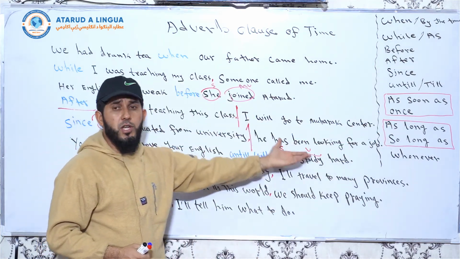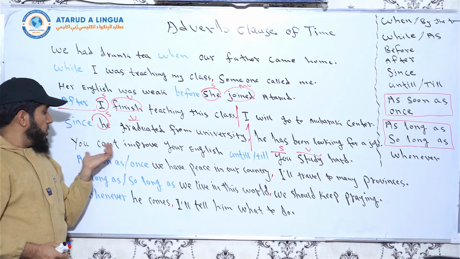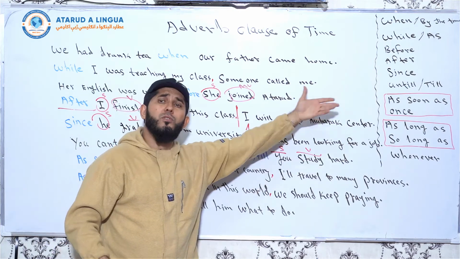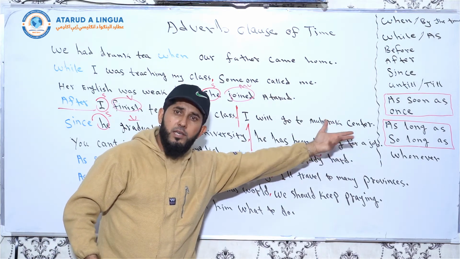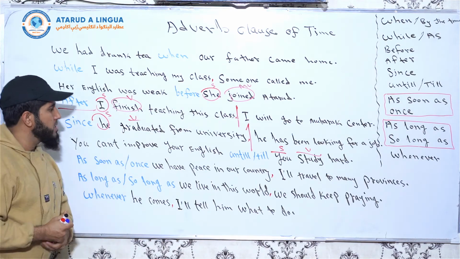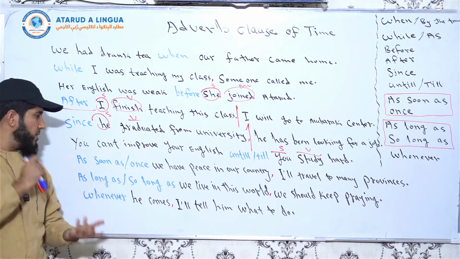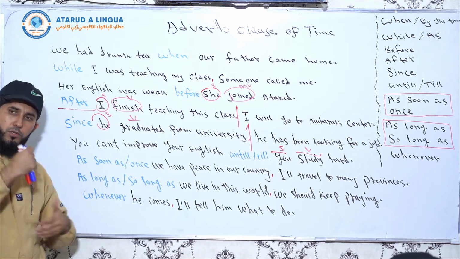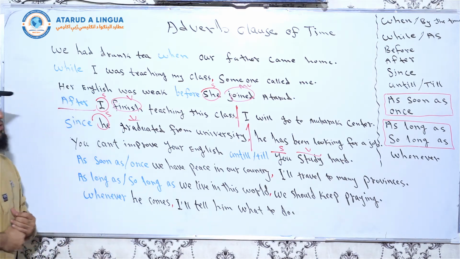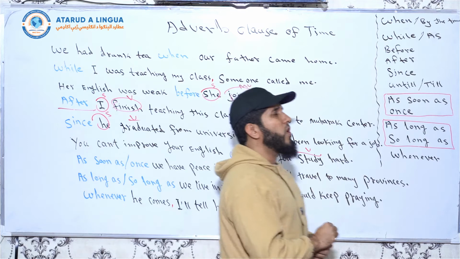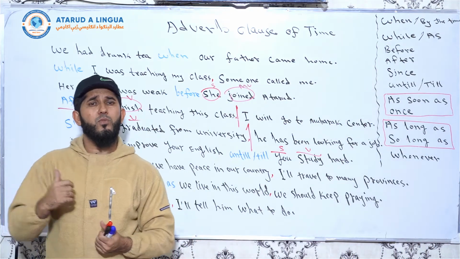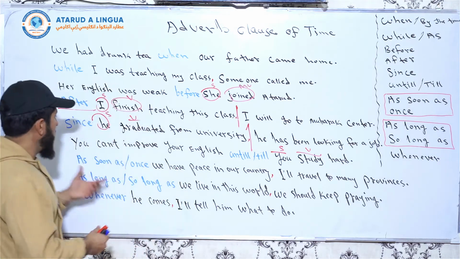But when you use it as a conjunction, it means the action in your main clause will not take place until the action in your adverb clause takes place, okay? And as soon as, once, these two have the same meanings. As soon as is more formal, once is commonly used in spoken English and not very formal, okay? And it means an action will happen right before the previous action finishes, or right before the previous action is over, okay? So look at the example.